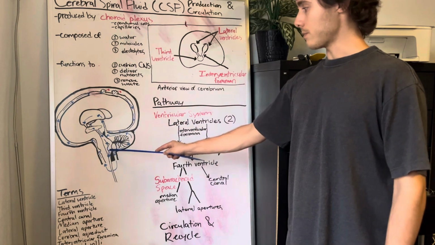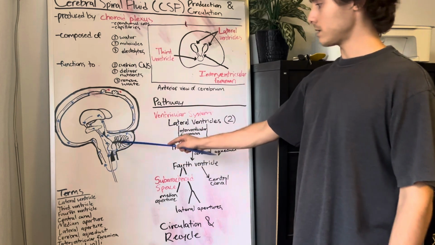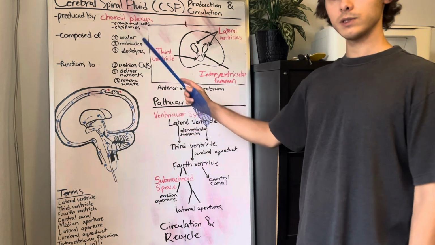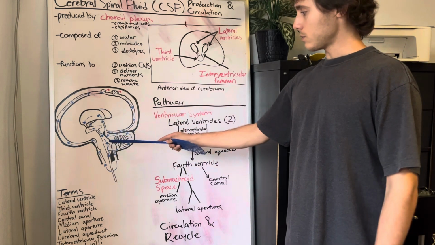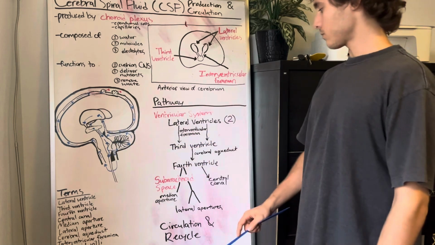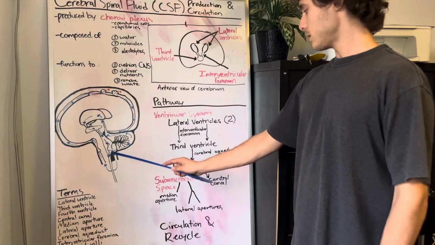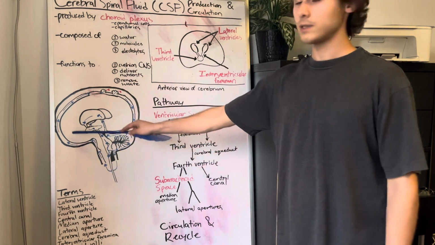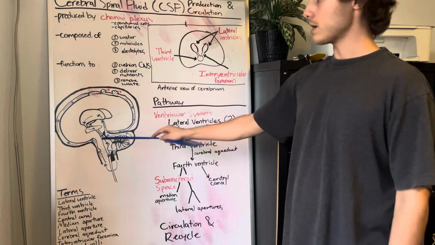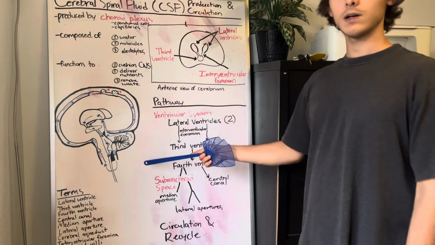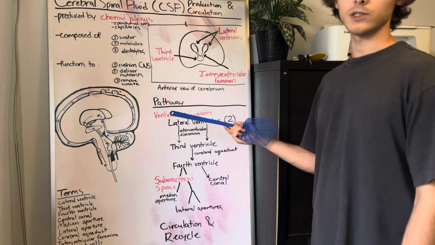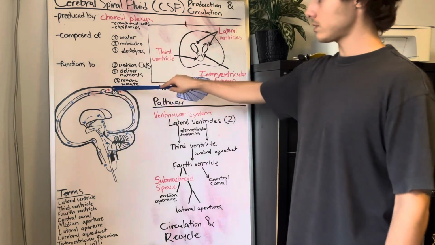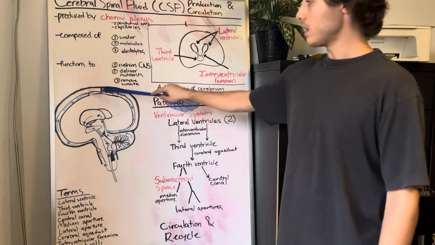Through the median aperture, it flows down or around the cerebellum and up back through the circulatory system, and through the lateral aperture, same thing. And you can just see how the CSF flows around the brain. And looking at this, you can kind of tell how it performs its functions by observing the way it cushions the brain. There's the brain right here, the cerebrum, cushions it.